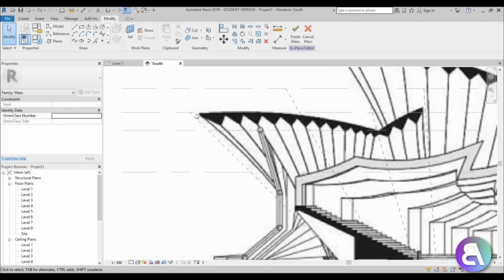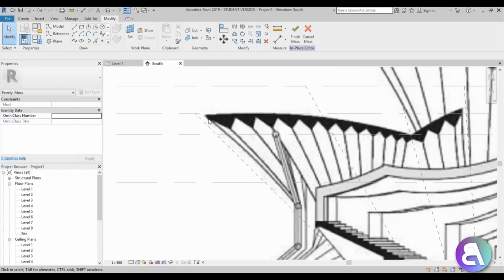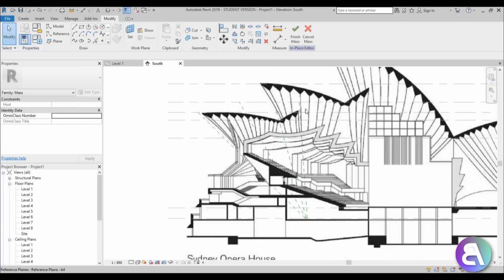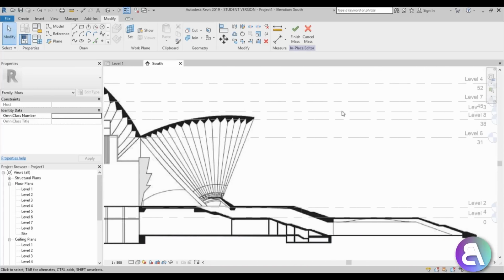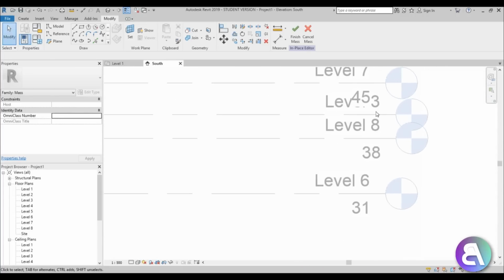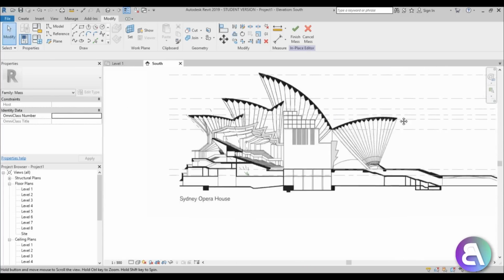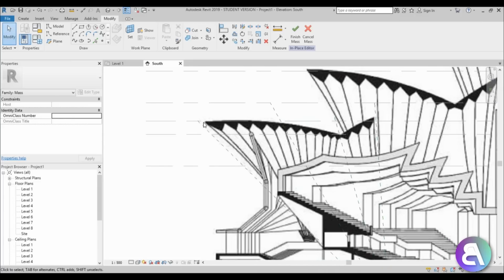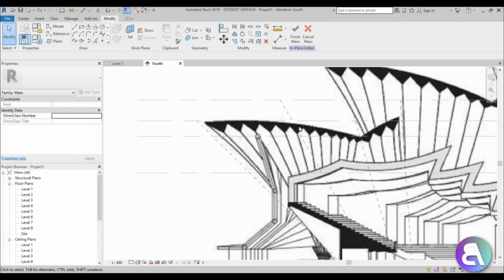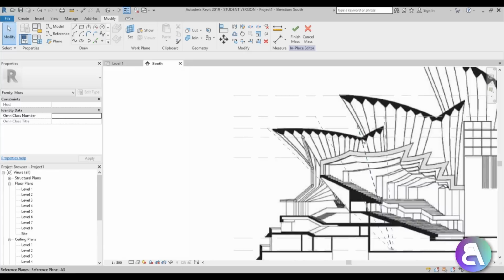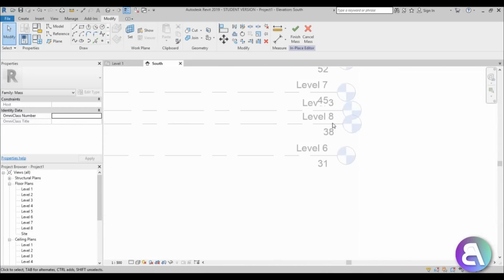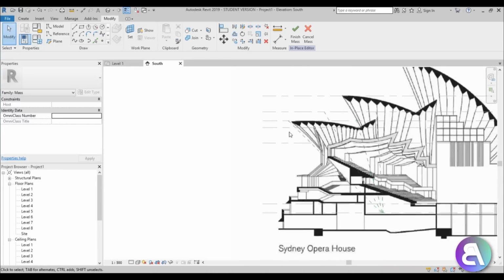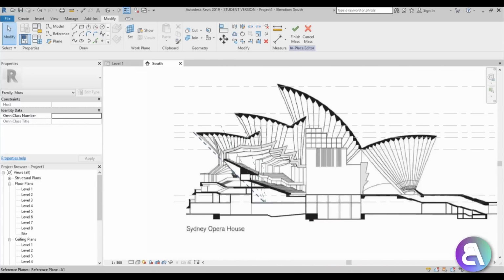So let's keep that level. Let's check this out. This point begins at level 3. We need to make sure that the first one is at level 3, then the second one is a bit lower, then the third one is at level 8, I think, and then it returns to level 3. So that's something you need to keep in mind.